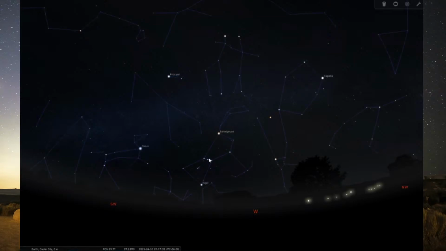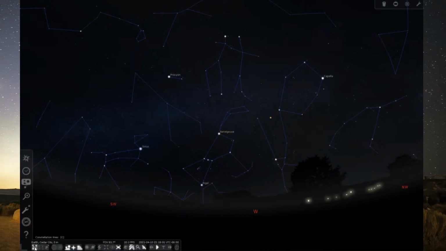So again, if we start with the belt, we're going to come over, up, over to Procyon, or sorry, Gemini, over to Procyon, and then Sirius. And then back down to Rigel. So there's the 6 constellations of the winter hexagon.